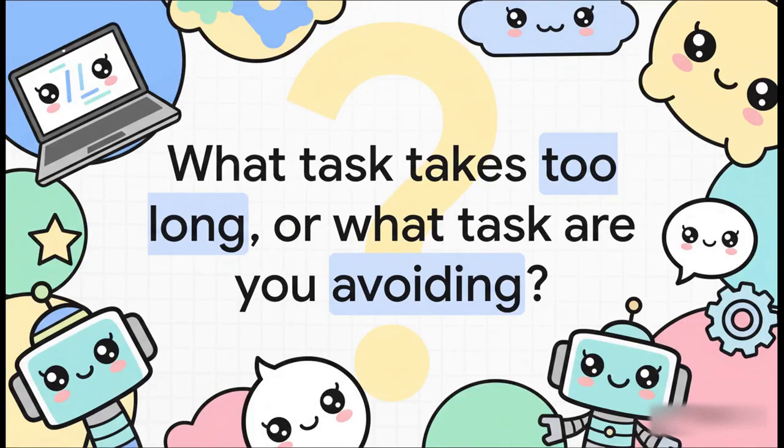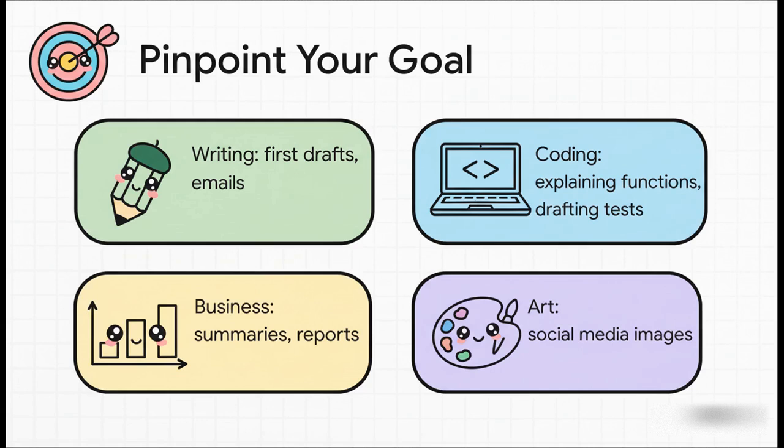And that brings us to what is, without a doubt, the single most important step in this entire process: choosing your goal. The biggest mistake beginners make is they go hunting for a cool AI tool. Instead, I want you to look for a problem you already have. Just like the slide asks, what's a task that just takes way too long? Or what's that one thing you're constantly putting off? Start there. So maybe your goal is about writing, getting over that blank page for a first draft, or just banging out emails faster. Or maybe it's coding, like having a tricky function explained to you, or drafting some unit tests. It could be for business tasks, or even creating images for social media. Just pinpoint one single need. When you do this, you instantly shrink hundreds of tool options down to just a handful.